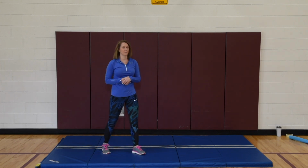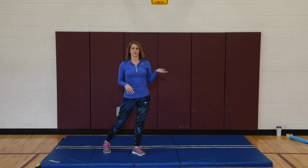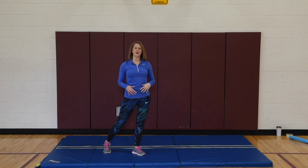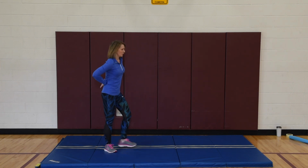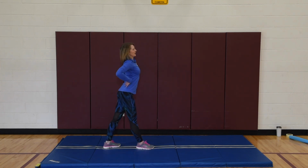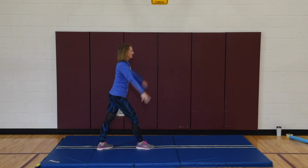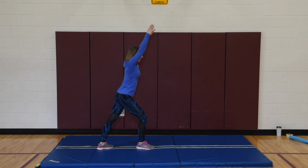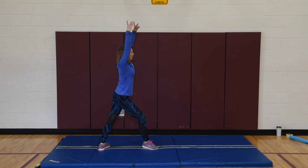Job. One more skill you can try on beam, as long as you keep your kicks small, is our split handstand. I do not want anybody falling over. Okay, so we need to keep our bodies nice and strong and maybe not do our biggest kicks. So keep them small to medium. And remember, when we do split handstands, we're not arching our backs. So we don't want our bodies to look like this upside down. They should look like this upside down, right? So if we do split handstands, we're here, we pass through our T-shape, we do a small kick, and we land back on our beam.